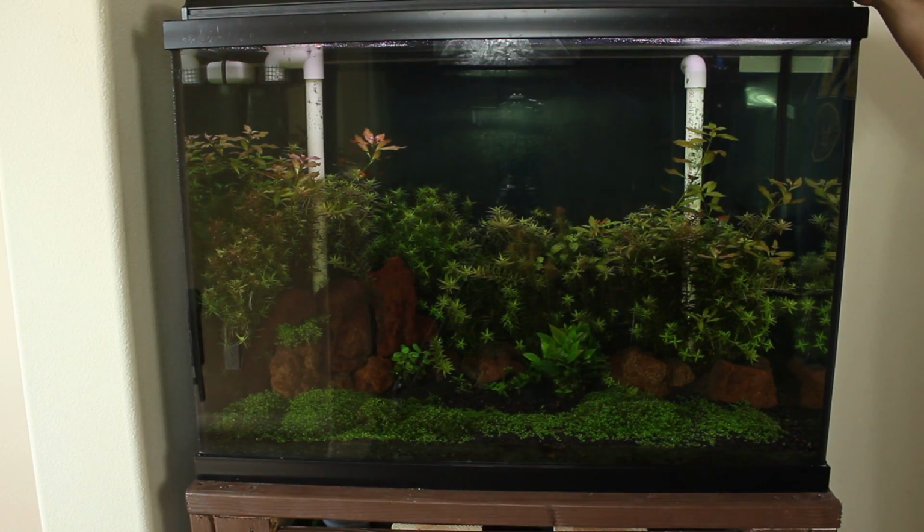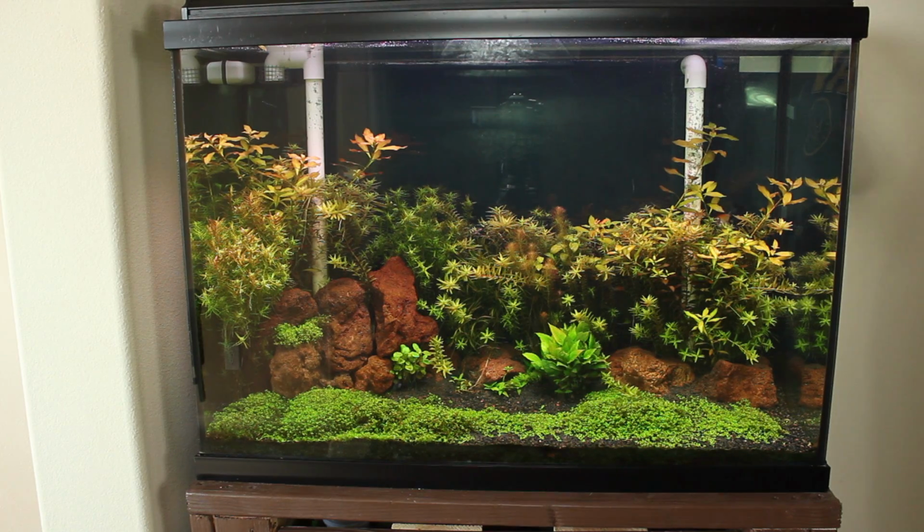Now, of course, there also is a question of brightness. What fixtures provide the appropriate brightness for aquarium plants? As it says in its name, the Coral Life Aqualite really does provide high output lighting with the T5 bulbs. I have used other T5 fixtures a long time ago when I was a kid, and some of them didn't provide that high output and the lights weren't that bright. But ever since I went back to T5 bulbs after I stopped using my cheap fixture that I got from PetSmart, I found that this fixture does provide very high output and very, very bright light with the T5 bulbs.